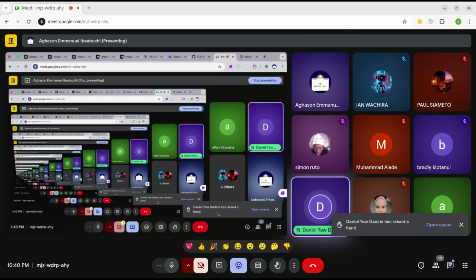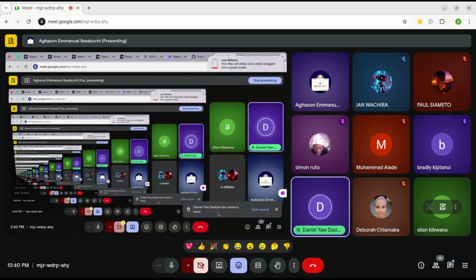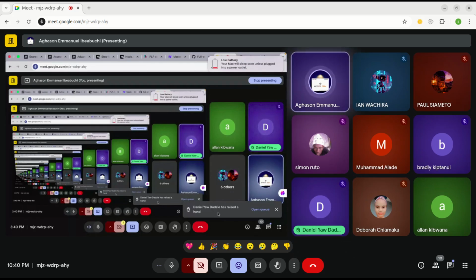So, with this one, if you have been able to set this up, how do you integrate it to maybe a front-end website, a normal website? For example, if you created a login page, how will you be able to integrate this for it to function? For you to give the response, you give the response to React.js.